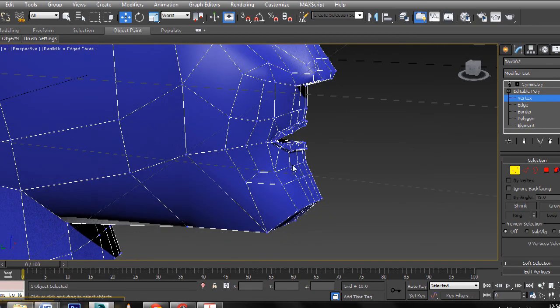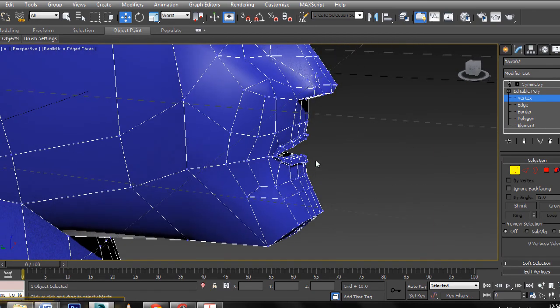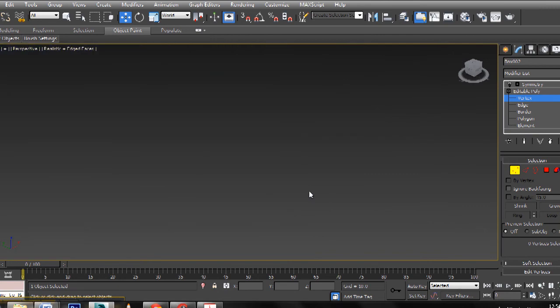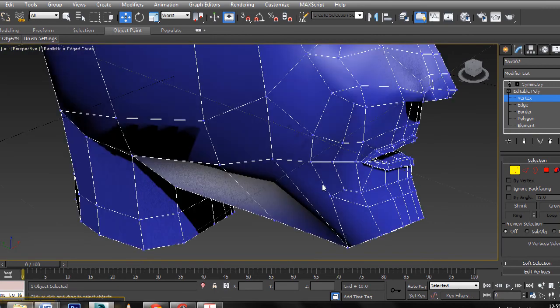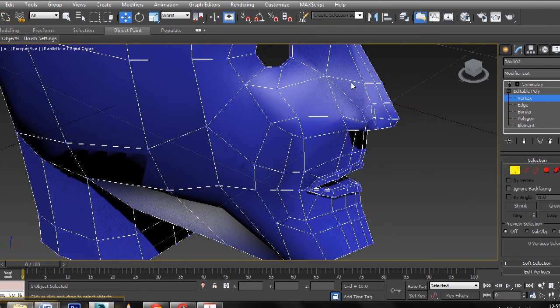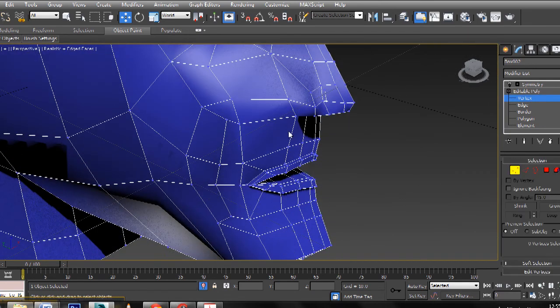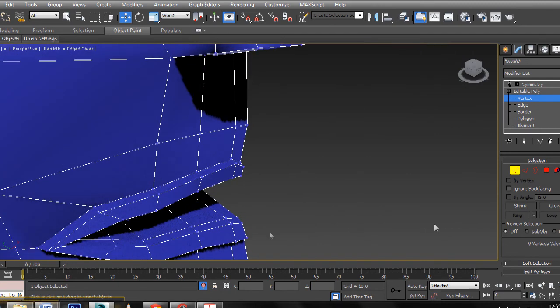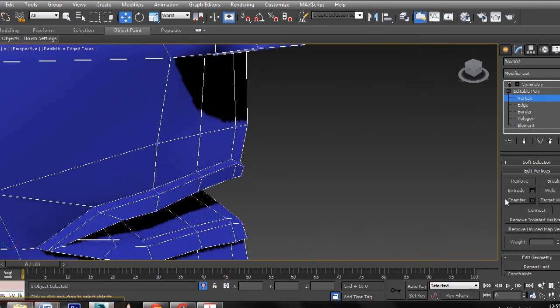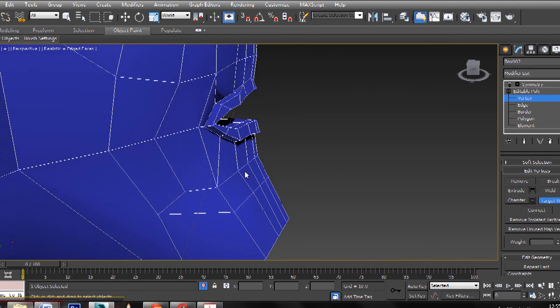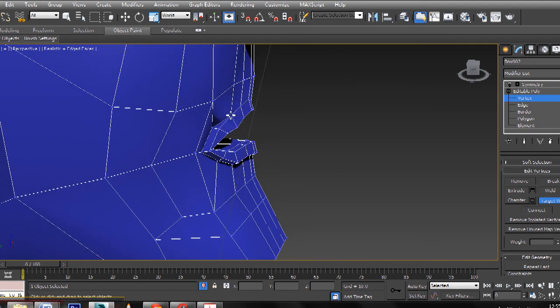And now I'm going to select the vertices here, and I'm going to start some target welding. Okay, so I'm just going to do some target welding so we don't have this gap here on the lips. Just going to work my way around, and this enables the lip to stick out a little bit, and we still got those extra vertices there without having this edge.